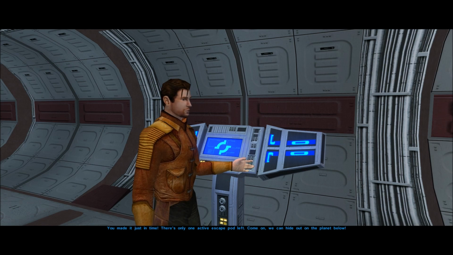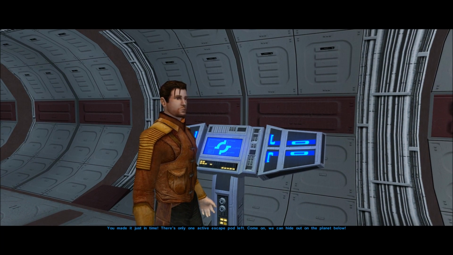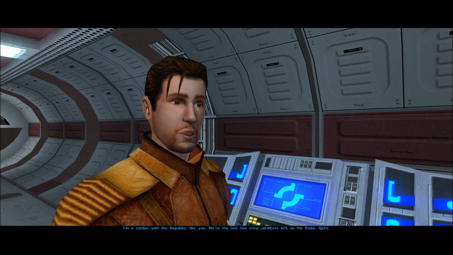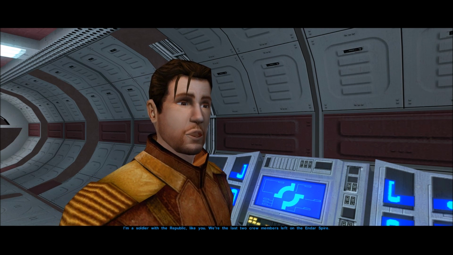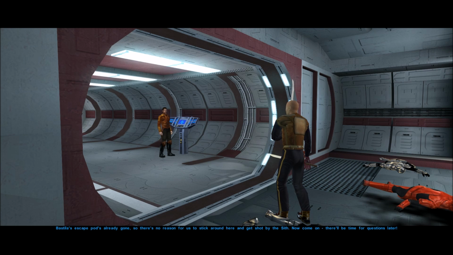You've made it just in time. There's only one escape pod left. Come on, we can hide out on the planet below. But who are you? I'm a soldier with the Republic, like you. We're the last 2 crew members left in the Endar Spire. Basila's escape pod's already gone, so there's no reason for us to stick around here and get shot by the Sith. Now, come on, there'll be time for questions later.